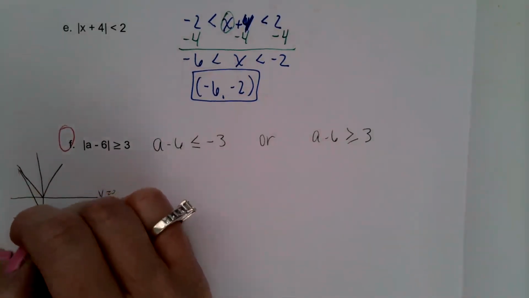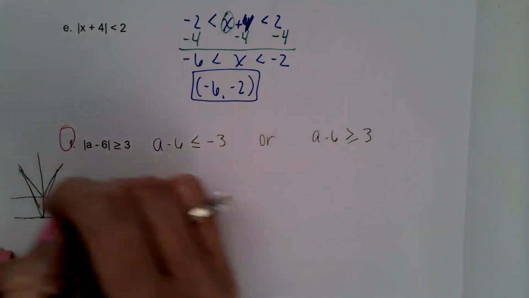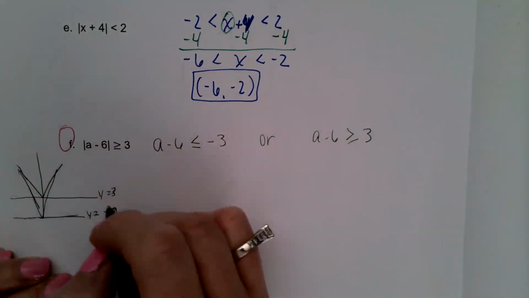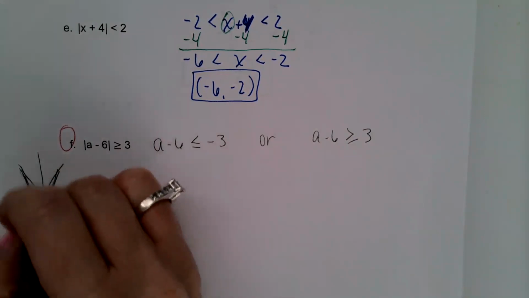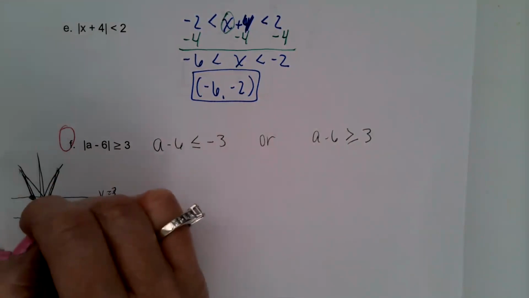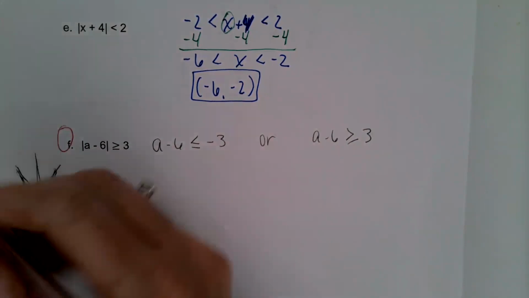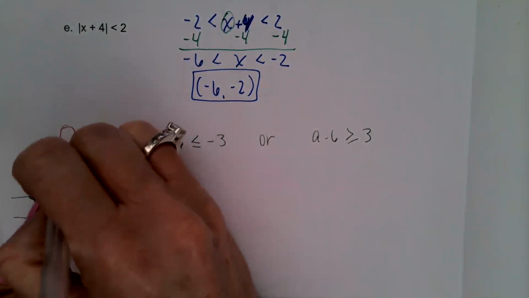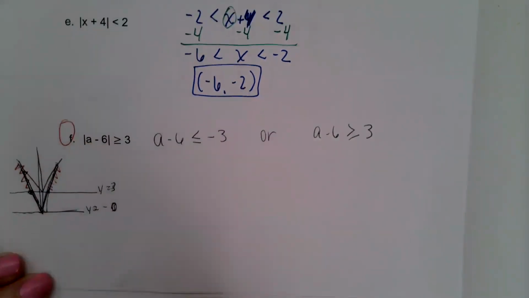And actually, it should be greater than a 3. It should be like this. And this should be 3, and this should be 0. So there's the cutoff points. I kind of drew this weird. Is this one that's darker? So this is the space that's going to be our solution out here.